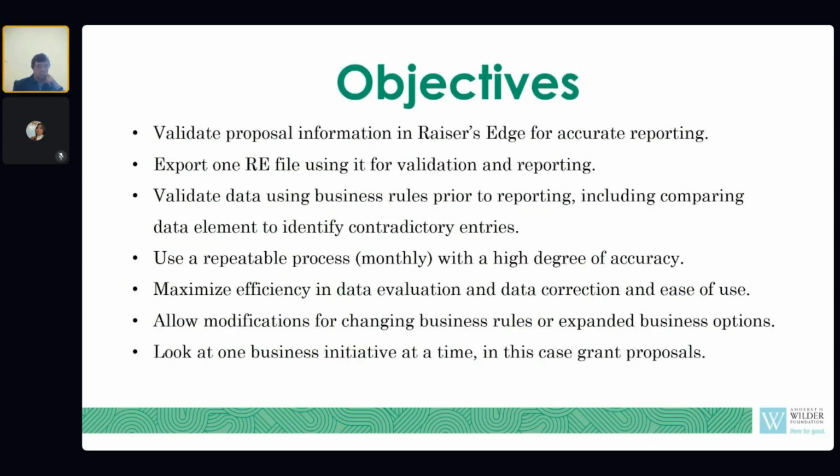The objectives, and just to provide a little bit of background: we want to be able to validate proposal information in Raiser's Edge for accurate reporting. But we also want to have just one export file out of Raiser's Edge for validation and reporting. The proposal information is not as-of-time data. So whenever we run reporting and information, that's what we get.